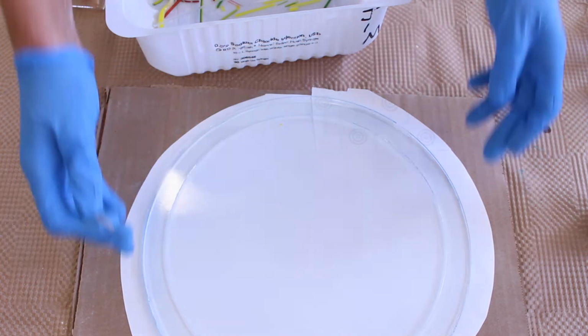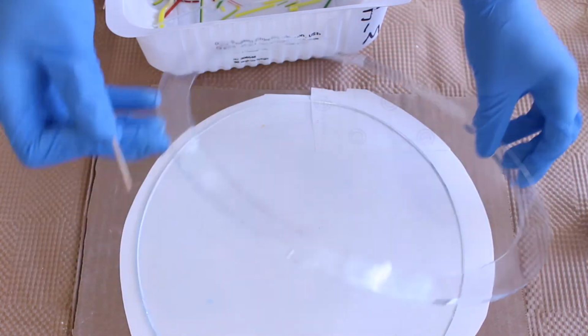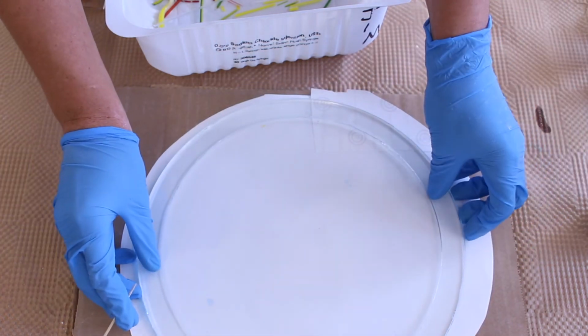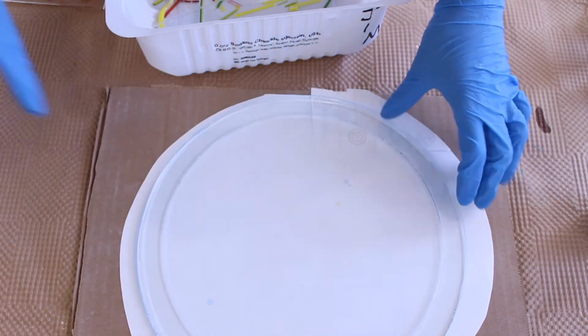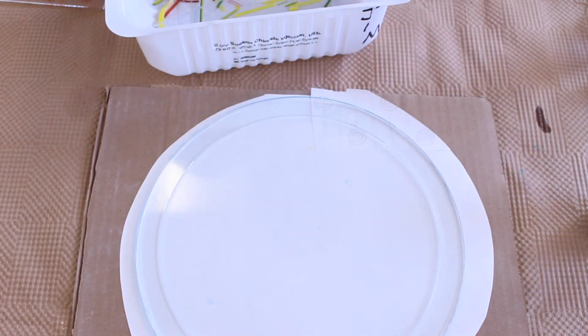Alright, first I'm going to glue down my first layer. You just need 2 dots of glue, and then glue down my ring for the outside edge. Alright, and then I'm just going to fill the center with a layer of shock frit.